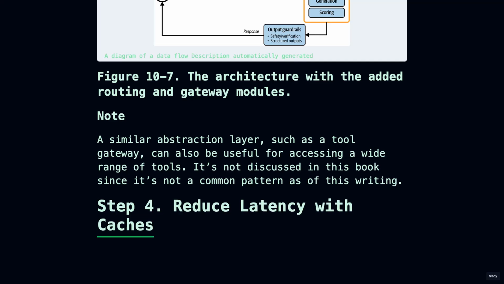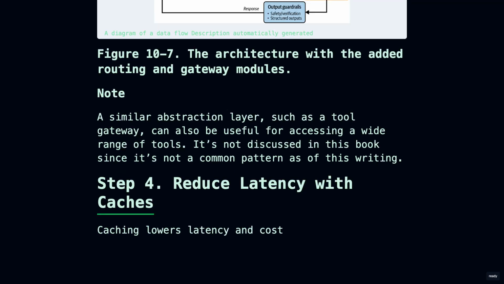Now we'll look at caching as a simple way to cut latency and cost. The main idea is to reuse work the system has already done instead of recomputing it every time. Caching is a classic software technique, and it transfers well to AI systems. Here we're focusing on system caching, while inference-side caching like KV cache and prompt cache is covered elsewhere. At a high level, there are two main kinds: exact caching and semantic caching.